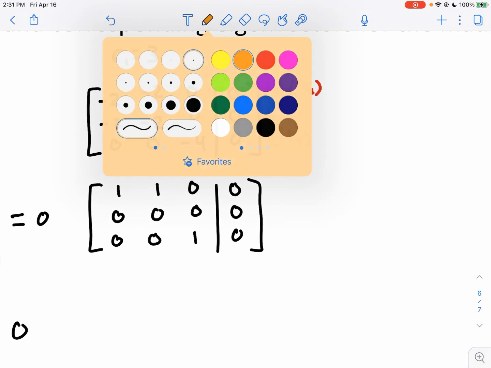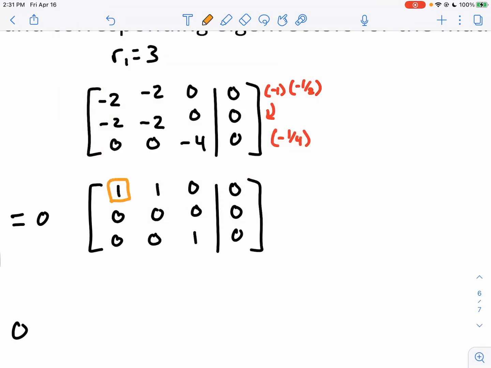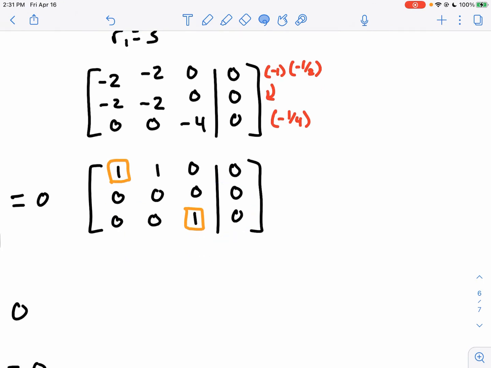There's 2 leading ones. Let's go ahead and emphasize them. There's a leading one here and a leading one down here. This one here is not a leading one because it's not the first non-zero entry in a row. Technically we're not in reduced row echelon form because I should do a row interchange of these bottom 2 rows. But this is okay. We can proceed without doing that. And so we have the x, and the y is missing a leading 1 entry, so y again is free. And then of course the z column has a leading 1, so z is not free.